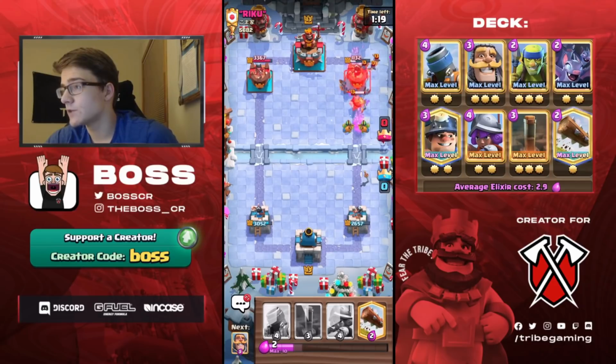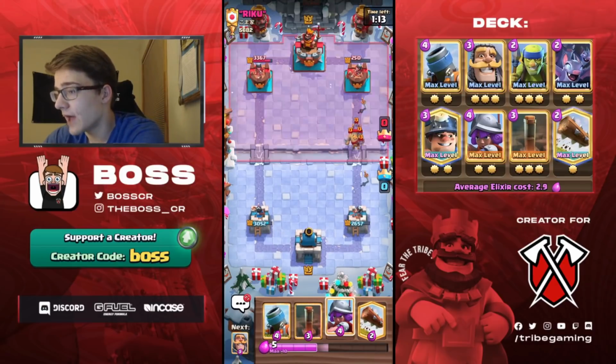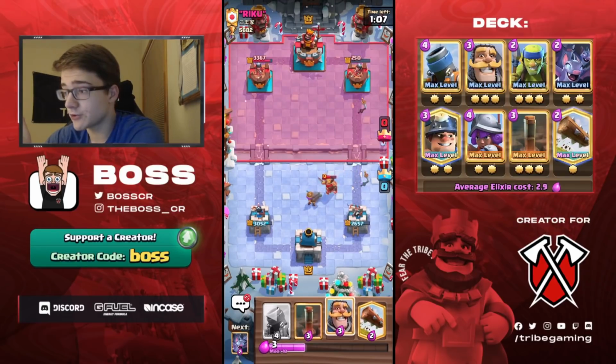Bats get on top of the tower, Spear Goblins get on the tower, and just like that, we have an incredible lead in this mirror match. I think his mistake was going in for that Miner on the Musketeer, as well as cycling his Earthquake. Very aggressive on his end, and he ends up getting punished really hard.